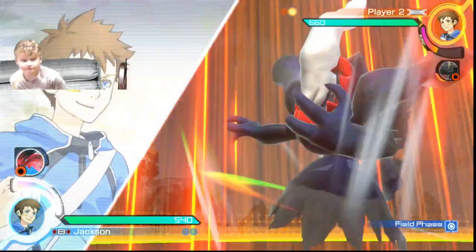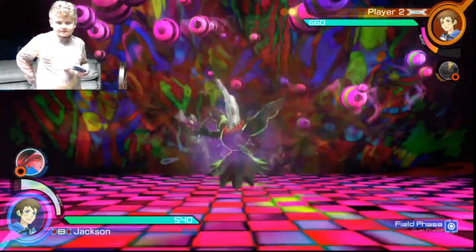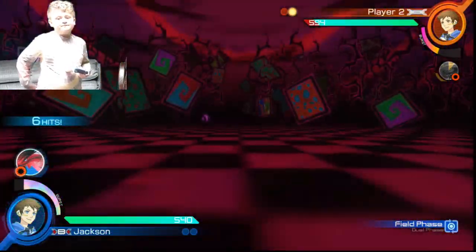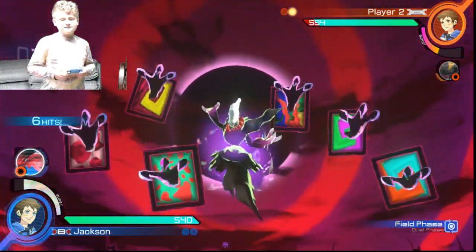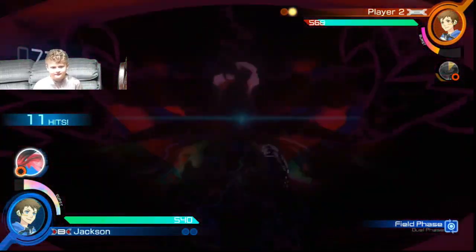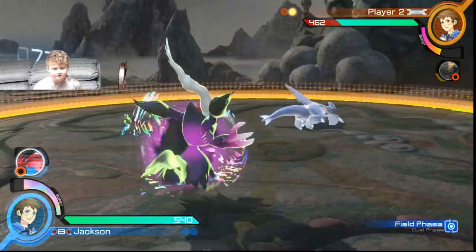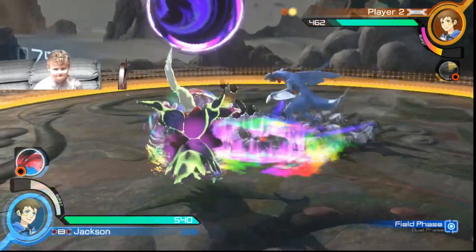Synergy! Oh, Darkrai form. Synergy attack! Go! What in the world is the synergy? Yeah, he's a ghost. He's a ghost dark type. You can't really get more trippy than that.